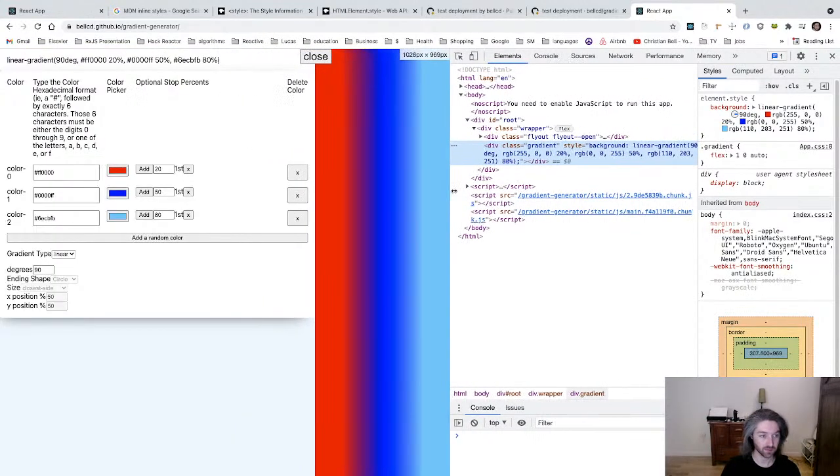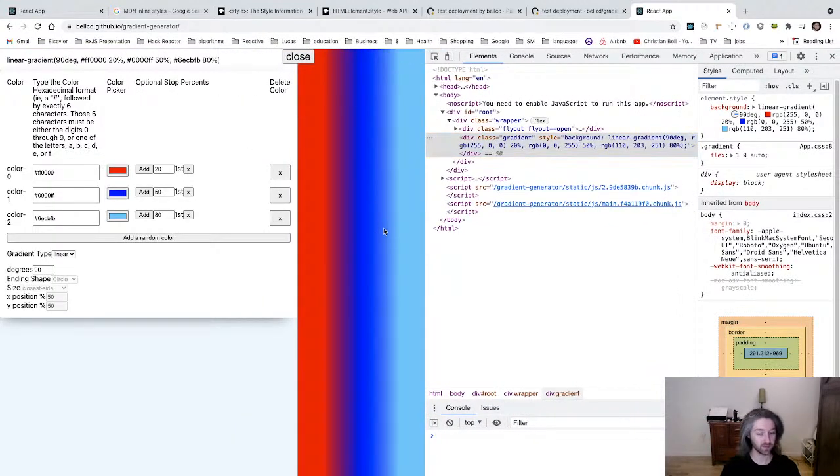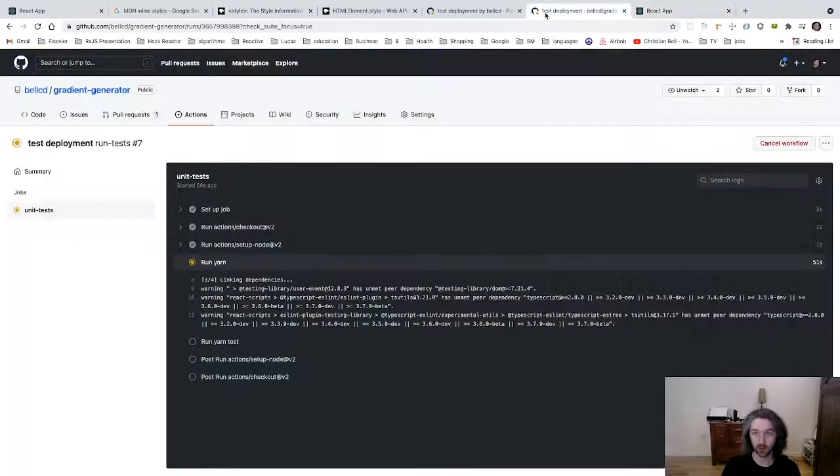Right. So how are we doing with the dependencies? Okay, we are installing dependencies. Is what's happening now. All right.